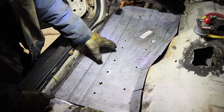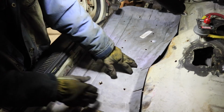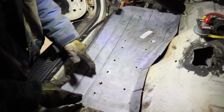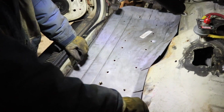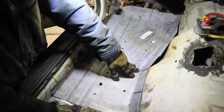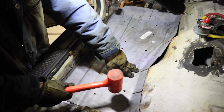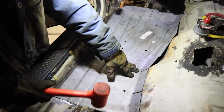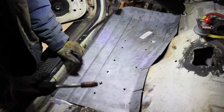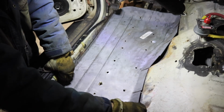Alright, if you remember, the frame is kind of curved a little bit right here, so I can't quite push it down yet. What I want to do is tack it along the edges and we'll start working it forward. Keep in mind this is real pliable, so if it's not fitting quite right, you just take a hammer and smack it around and you can get it to fit whatever you need. Got the welder on the lowest setting it'll go. I'm going to start back here.